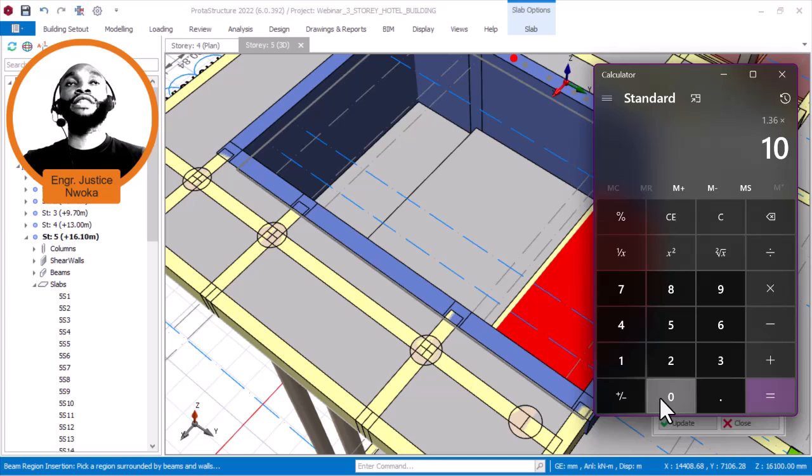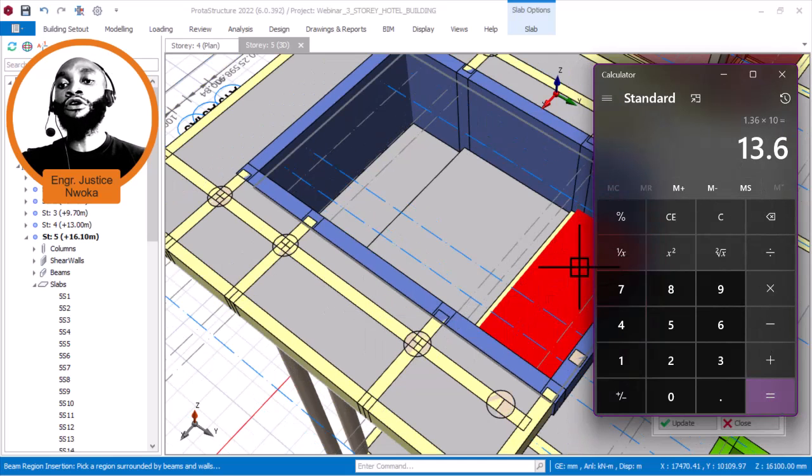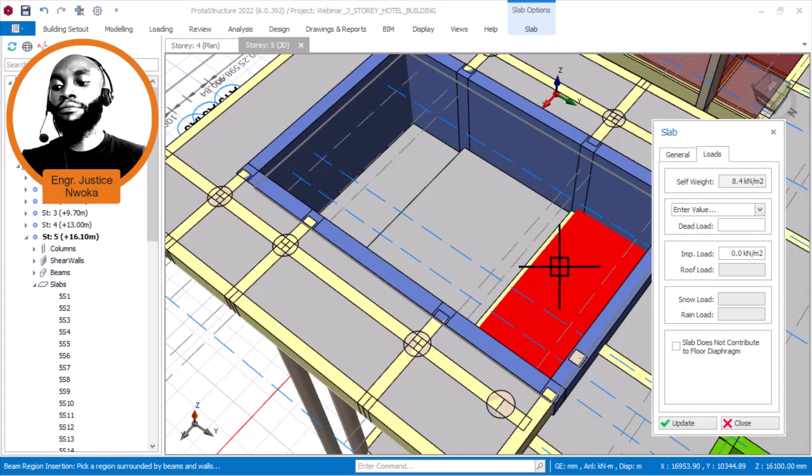Most people take 9.81, but around 2008 the density of water was changed from 9.81 to 10.0. So right now we are going to use 10.0. Come here and click on this. So the weight of the water in this area is 13.6.